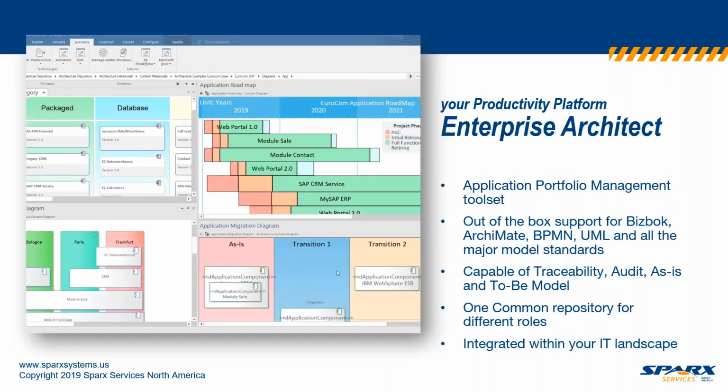So that is one overview of what you can do with Sparx Enterprise Architect. You can create and maintain your application portfolio toolset. You have out-of-the-box support for major industry standards like BiZBOK, ArchiMate, BPMN, and so on. You have the capability to trace back from the conception up to the very last level of the running application.